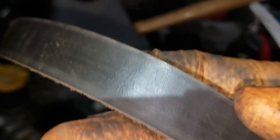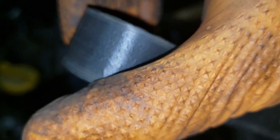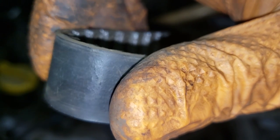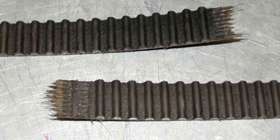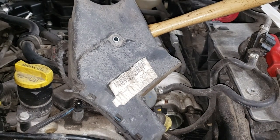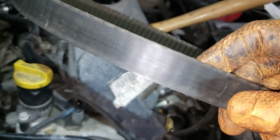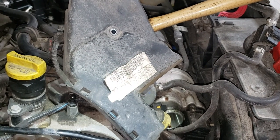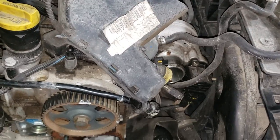For everybody wondering why the timing belt should be replaced: you can see it on camera that it is kind of cracked, but when you really look at it you can see there are many deeper cracks that are happening. This will only get worse — as it gets worse the belt will eventually decay to the point where it can no longer do its job properly and will snap. This one's got about seven or eight years on it and about 260,000 kilometers. So thank your lucky stars that Fiat made a half decent timing belt.